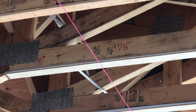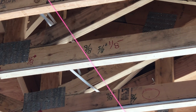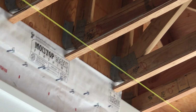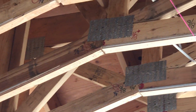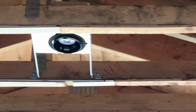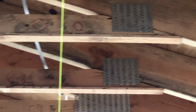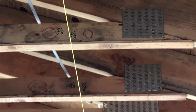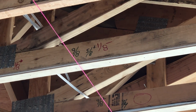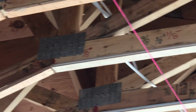If you look, this part here says 9 5/8 right in the front. Then I made some adjustments, got to 5/8, and then if you look, I have shimmed each one of these pieces to the bottom. There are little pieces of wood nailed on the bottom of each of these trusses that get us to where we need to be. And if you look on one side of this, to the right side of the line, it says this side was 3/8 and this side was 5/8 plus. So that means I need to create a wedge.